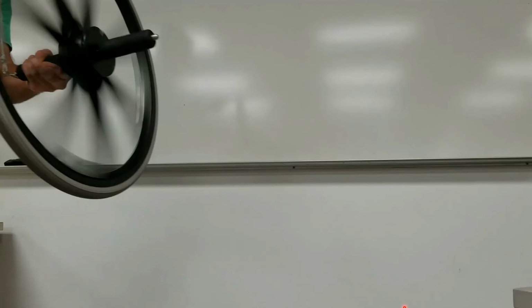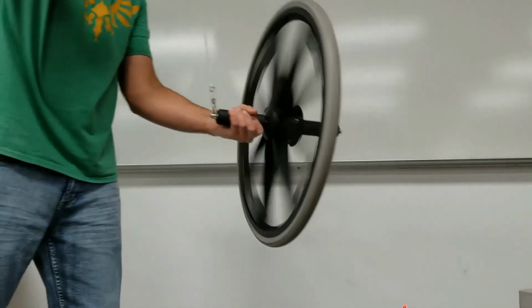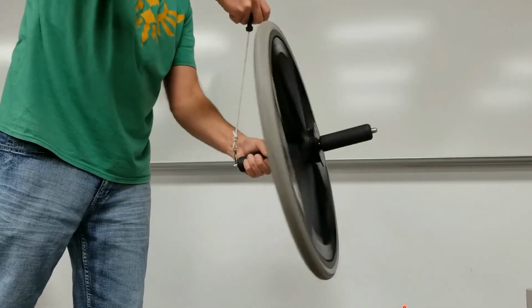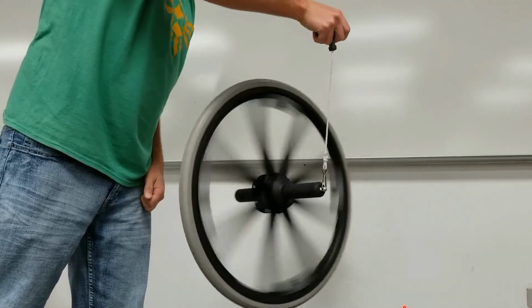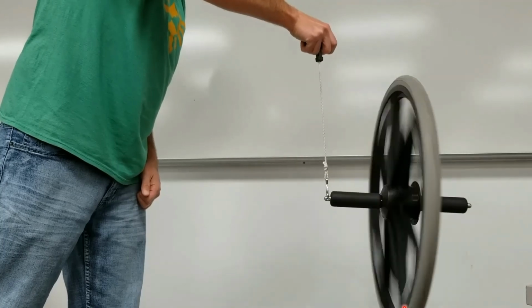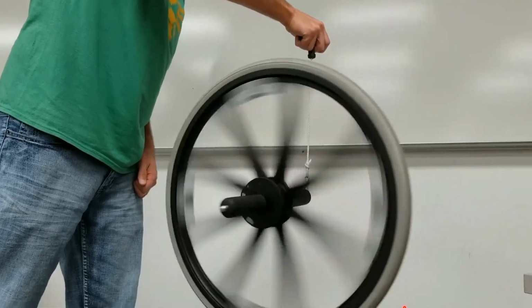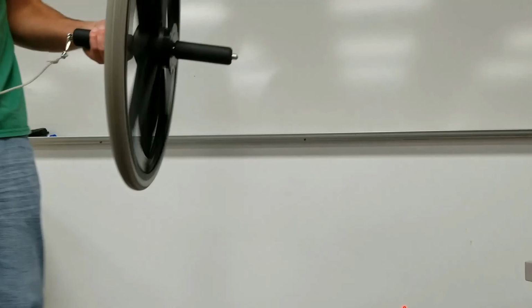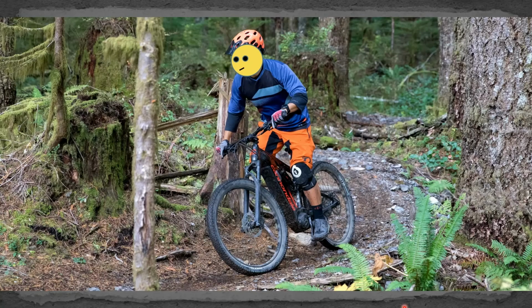I'm going to spin up the wheel and let's just see what happens. So the angular momentum vector does not want to change, so it's trying to oppose the effect that the gravitational torque is applying. The practical application for that is, of course, just this. Bikes are easy to ride as long as you're moving. That's because the wheels have angular momentum, and the direction is trying to stay constant. But as soon as you stop and try to balance on one, you'll find that it's much more difficult to stay upright.